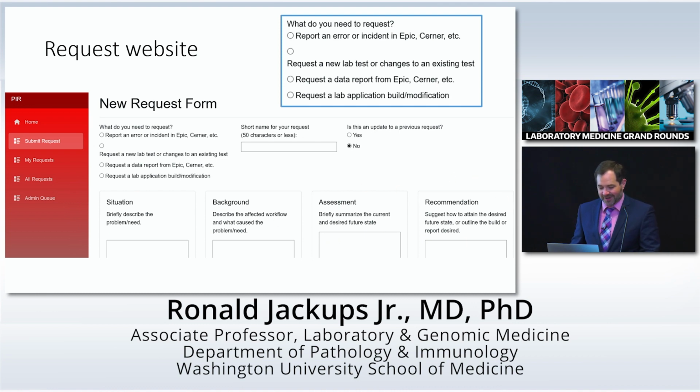I like to call the SBAR the strategy to block annoying requests. Because if someone is not willing to put in the time to write 4 sentences to explain what they want, I'm not going to put in the time to satisfy their need. And this is from the experience of getting a lot of requests, which is, can you just do this? And I really need to know why you want to do that, because maybe there's a better solution than what you're thinking of that meets your goals better, more efficiently. And so that SBAR format, which has faults, it's not perfect, but it's been quite useful at extracting the information we really need.